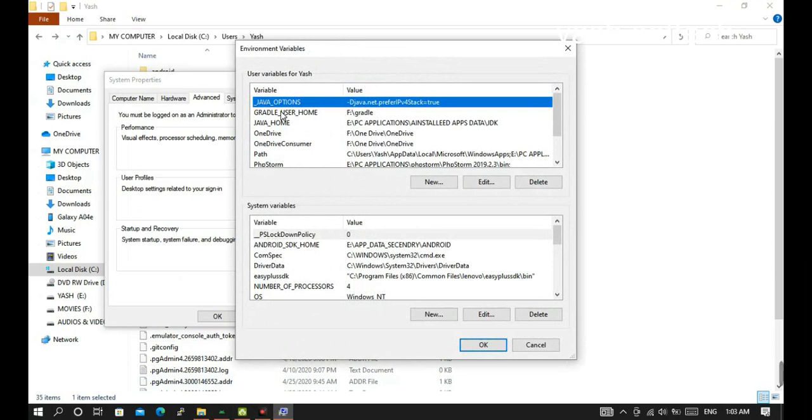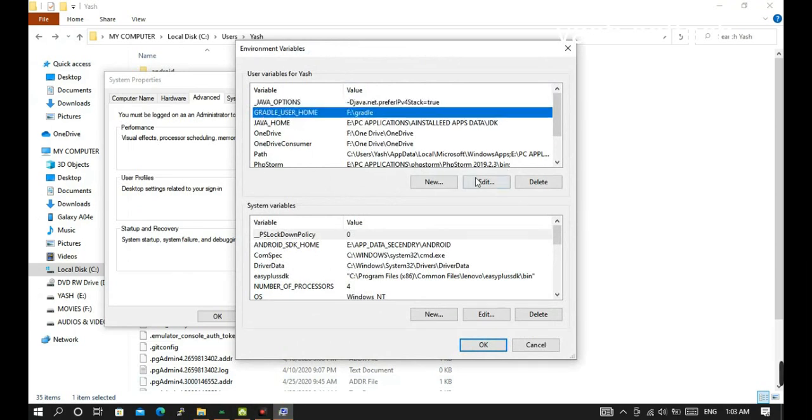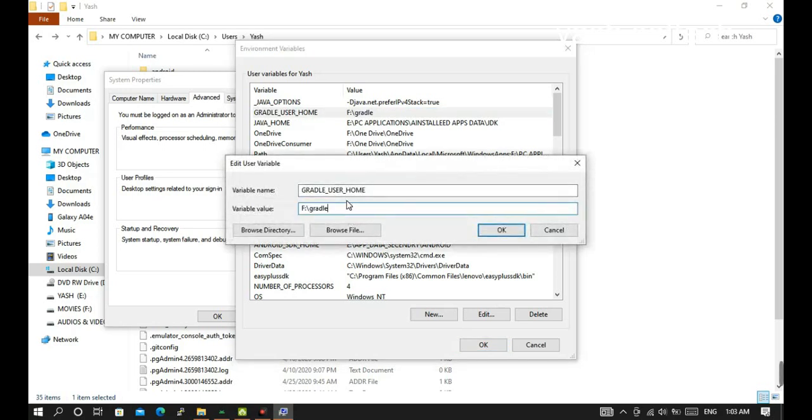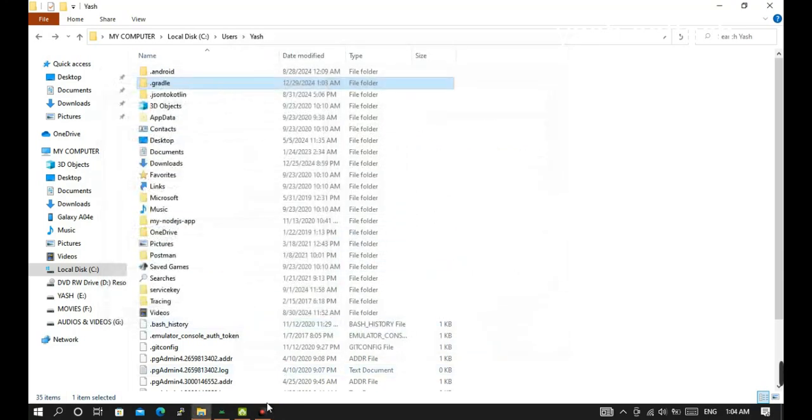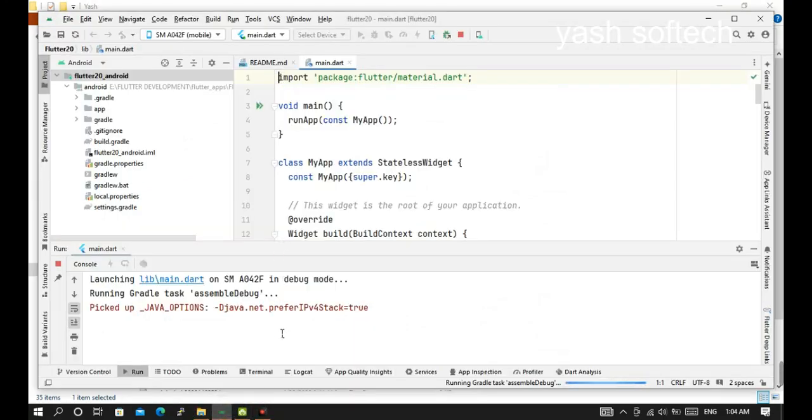Gradle user home, I have given it here. Maybe I have to restart my system, not the computer actually, one second. Right now it's not working, so we need to make some changes.